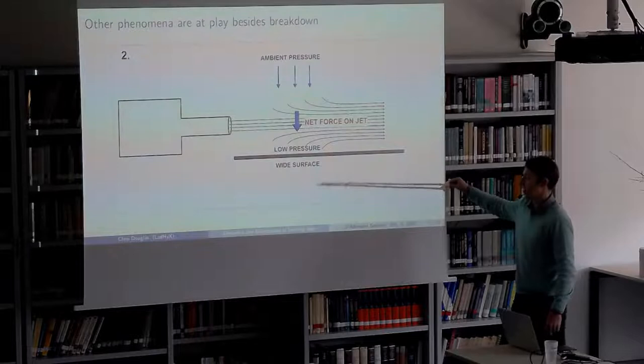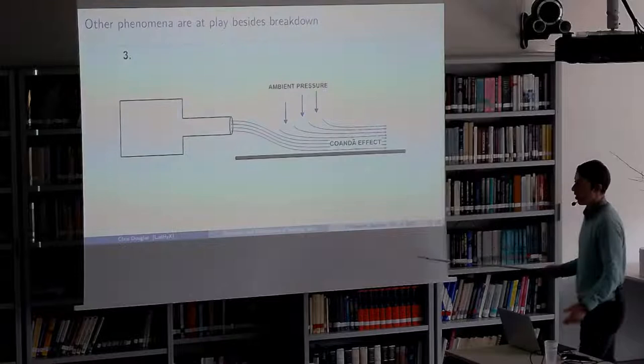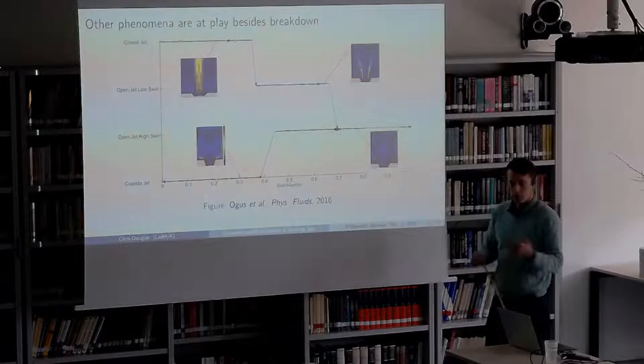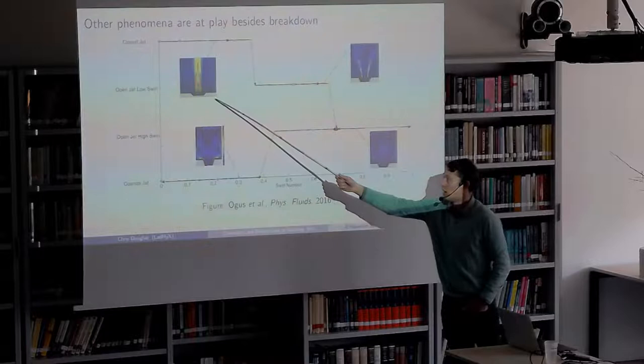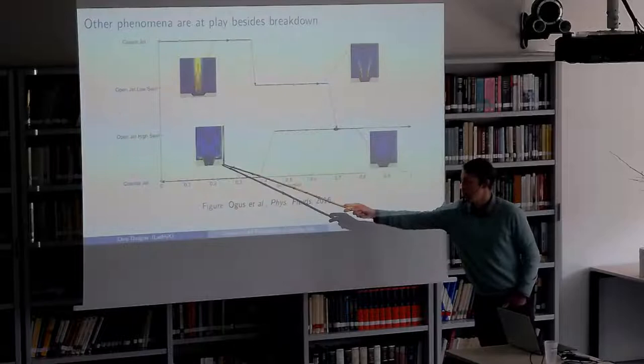If we introduce a wall on any side of the jet, that blocks the flow from being freely entrained, decreasing the pressure and causing a net force on the jet, leading to attachment of the jet to a surface due to the Coanda effect. This is really important for swirling jets — you can get drastic changes in flow topology associated not just with vortex breakdown but also with the Coanda effect. An experimental diagram by Ogis et al. showed how they went from a closed jet at low swirl to vortex breakdown, then attachment of the jet to their conical injector system — a quite dramatic change in flow topology.